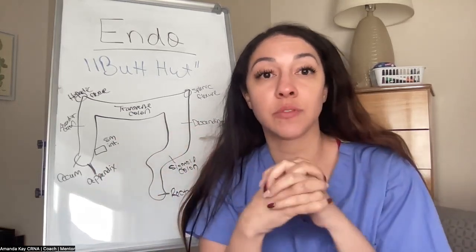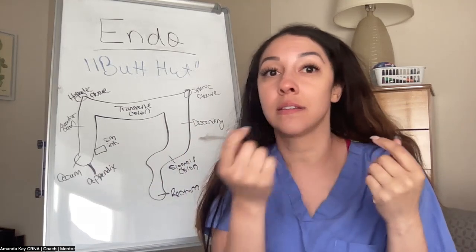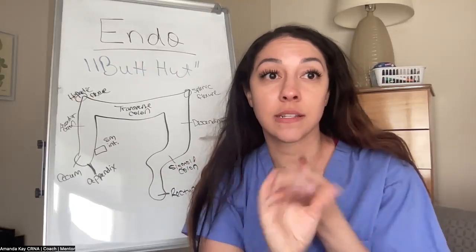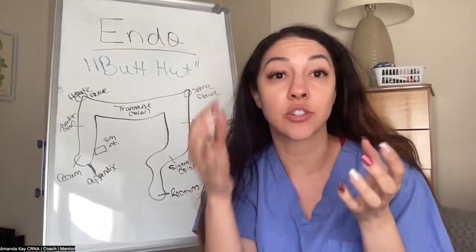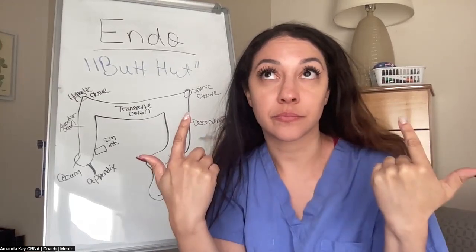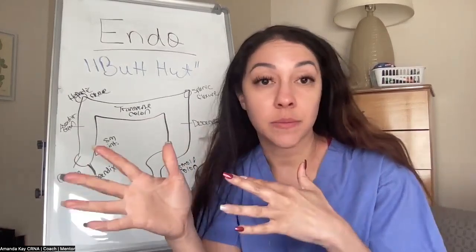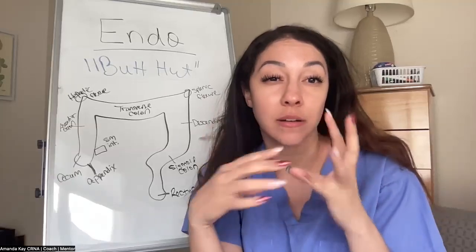So for EGDs, essentially the most stimulating part is getting past here. You want them somewhat deep as the scope is being introduced down the pharynx, larynx, and then down into the esophagus. What I tend to do for EGDs: a lot of people give glyco. You can also give Robinul, like 0.2 milligrams, to help dry up secretions, especially since smokers tend to have a lot of secretions, because that'll help decrease your laryngospasm risk that we just talked about. So some people will give 0.2 milligrams of glycopyrrolate up front. I tend to give 25 to 50 mics of fentanyl, usually 50, right up front when they hit the room or when the doc walks in the room, because fentanyl is going to peak in about 2 to 3 minutes.